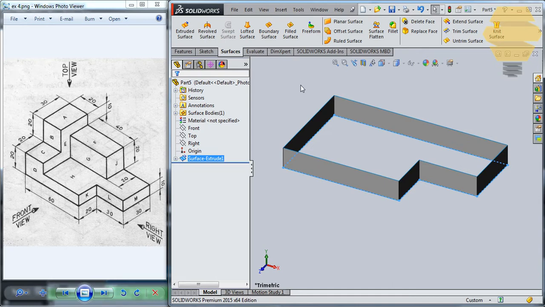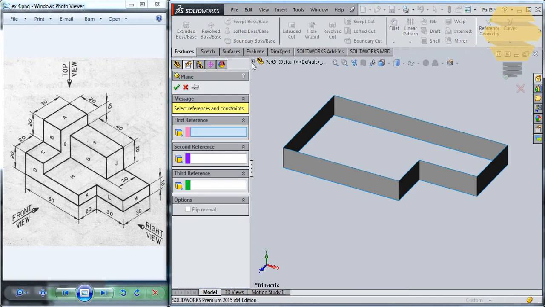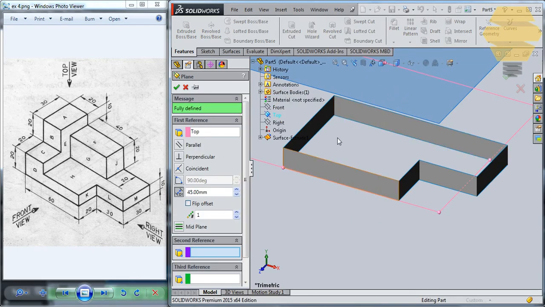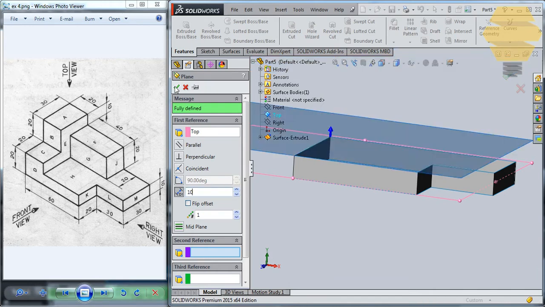And now we can extrude this portion here. So to do that, let's create a step of planes here. We'll go to the plane and click on the top plane, and we'll give an offset of 10, tick mark.